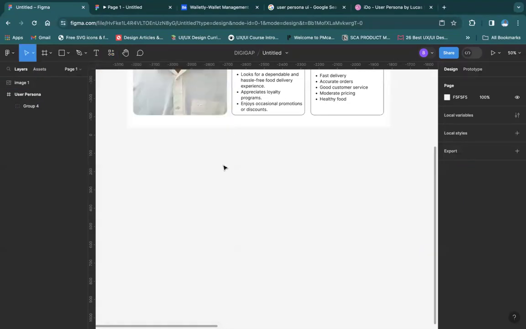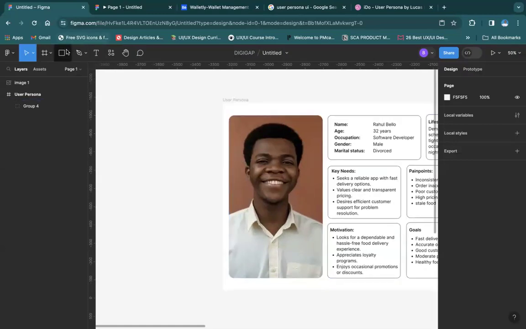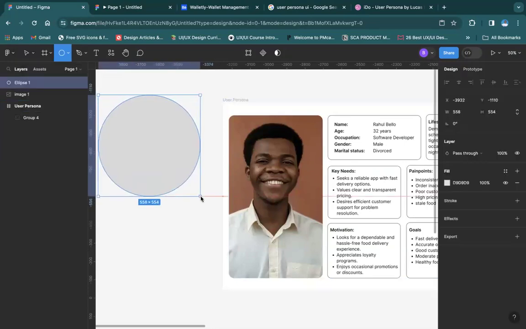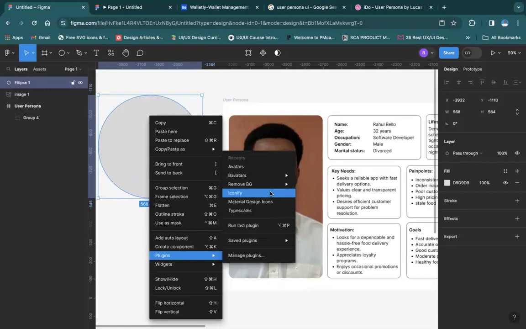So it works when you have a shape. If you notice, I add a shape. So if I come here and I draw, after running it as a person, once you draw a circle, you just need to come back to plugins and go to Bavata. Then you'd see it under your plugins.